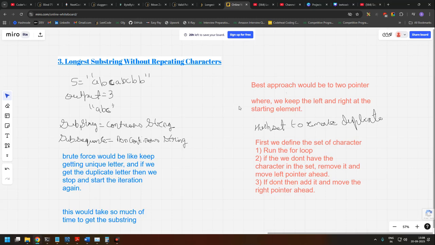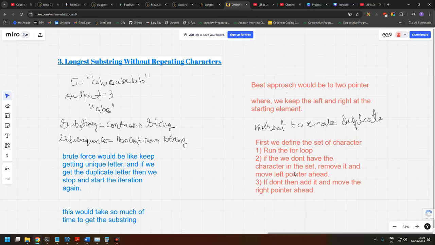So the best approach will be to use the two pointers. We would have a left and right pointer at the starting element, and a HashSet to remove the duplicates. Now, first we would run the for loop. If we don't have the character in the set, we would just add it and move the right pointer ahead.